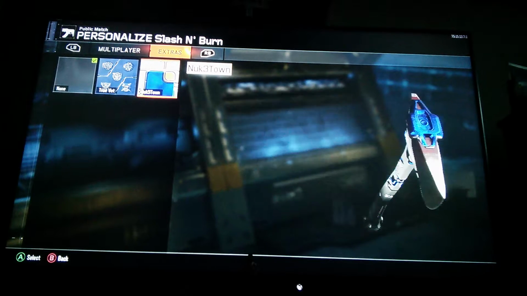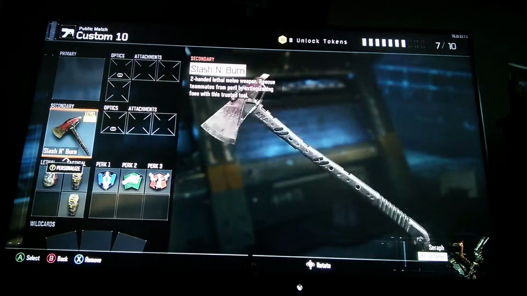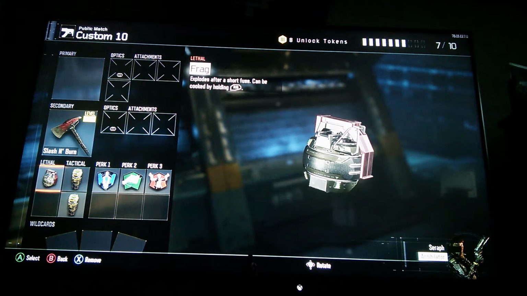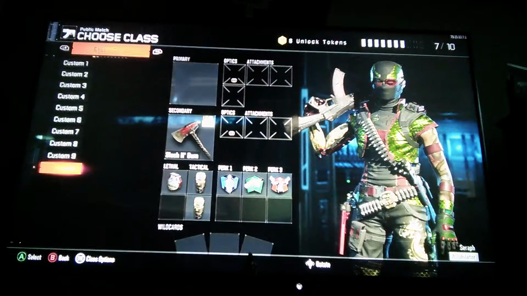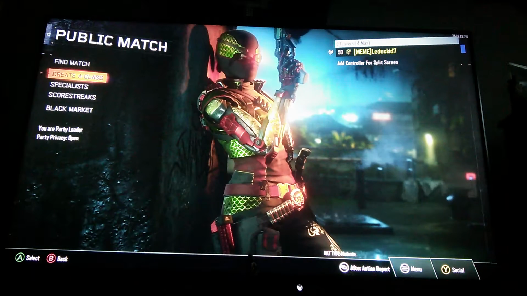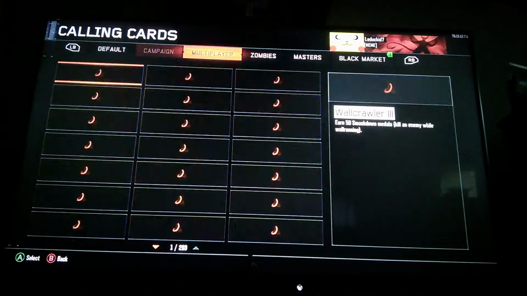Extra. Oh, look at this! Oh, I cannot wait to use this in game. Ah, I was hoping for a ranged weapon, really, instead. Two-hand lethal. Rescue teammates from peril by extinguishing foes with this trusted tool. Oh, come on, I really, really wish I got a ranged weapon. The polygon with the melee. Oh, wait, did I get anything? Oh, yeah, I only got some poly cards.